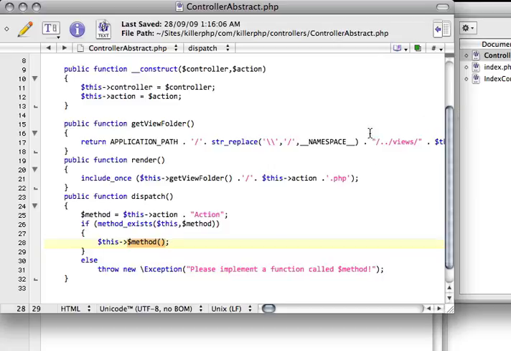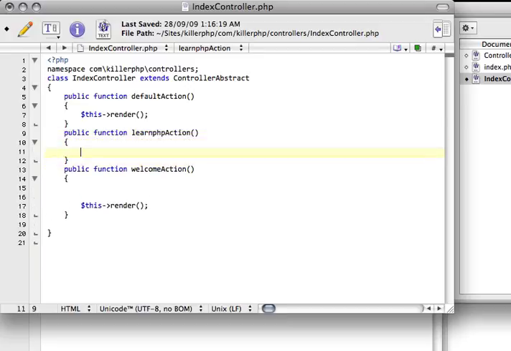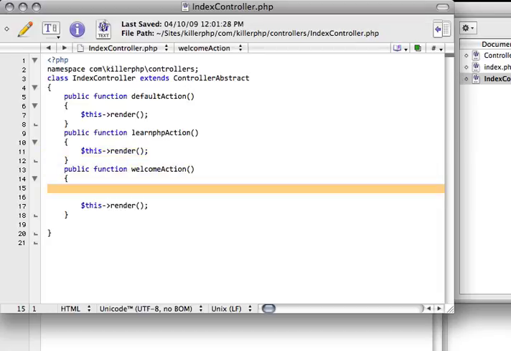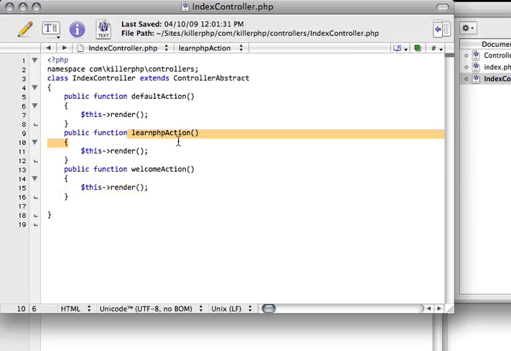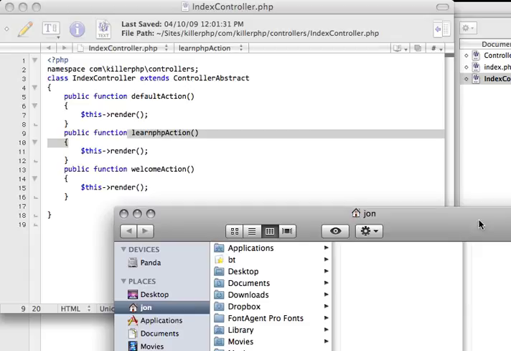What that means at the end of the day is that if I want to create in my index controller here a public function called learn PHP action, and then I run this render, and even that is kind of repetitive, there are ways around that, but for now that's fine. So let's say I create this learn PHP action over here, and I go back to my file system.